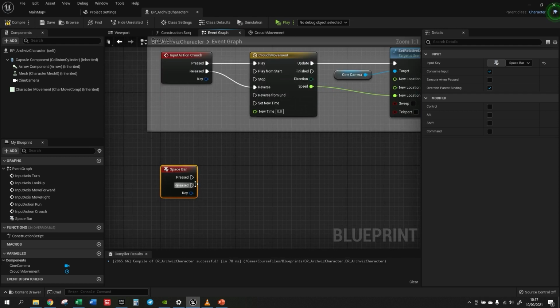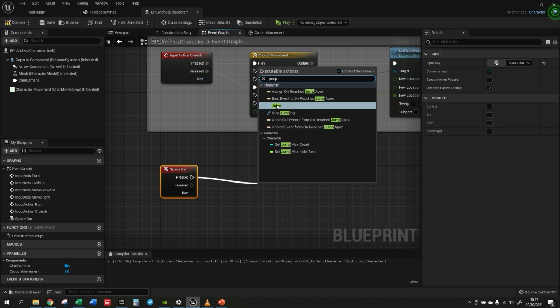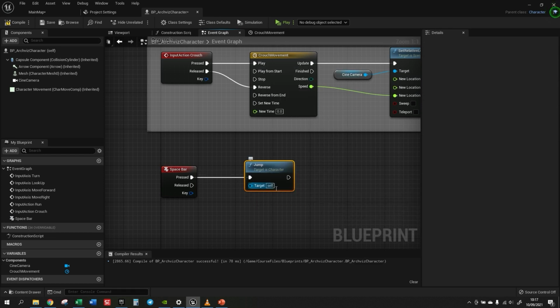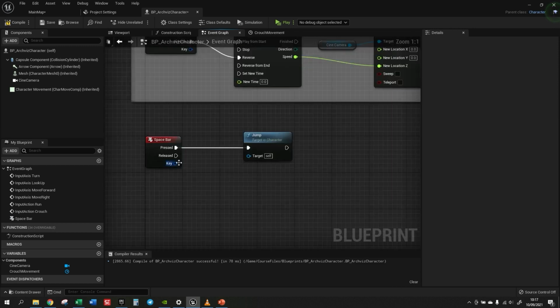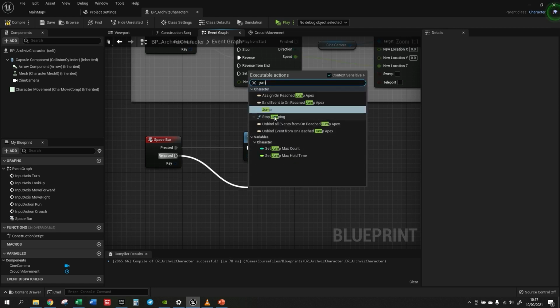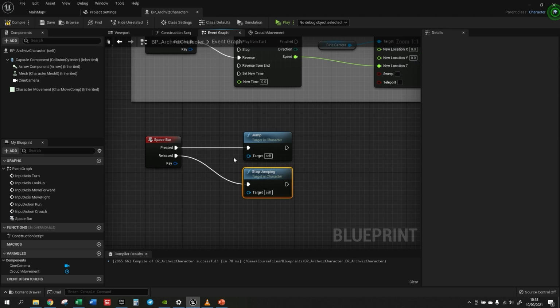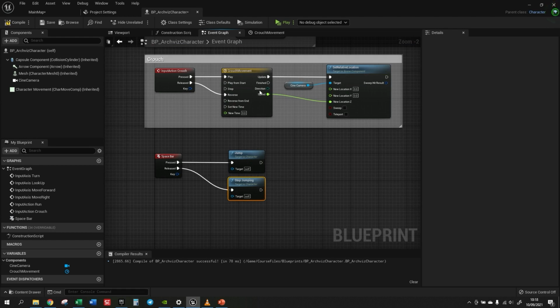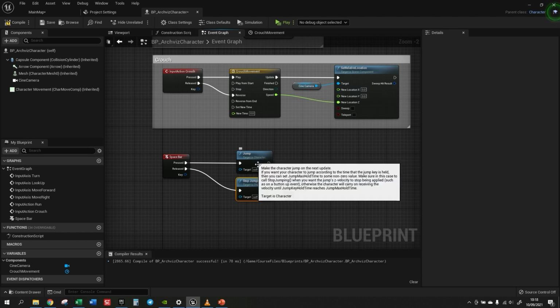Now, I've already got this function here, which is for jumping. And let's pull out, and we need to find our jump function, which comes with Unreal Engine. The target is ourselves, because it's the character that we're in. Okay, so we don't need to do anything there. So to stop jumping, we need to go to jump, stop jumping. Okay, so that's the opposite for us. It's great that Unreal comes with all these template functions. This is going to apply to the Z axis. Now, in case you want to reproduce it, this is how to do it, okay? And it's going to be similar to crouching, but it's on or off with the jumping, okay?